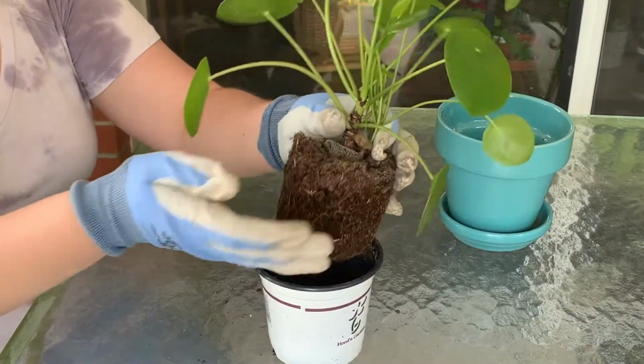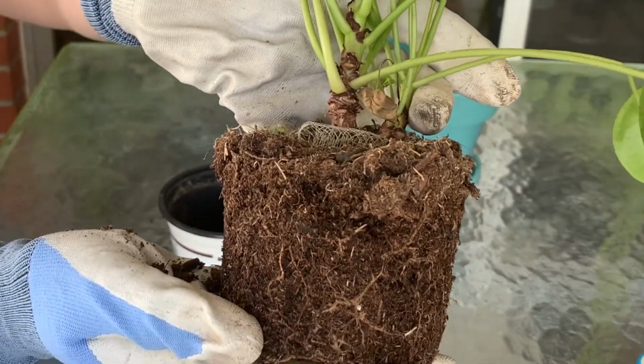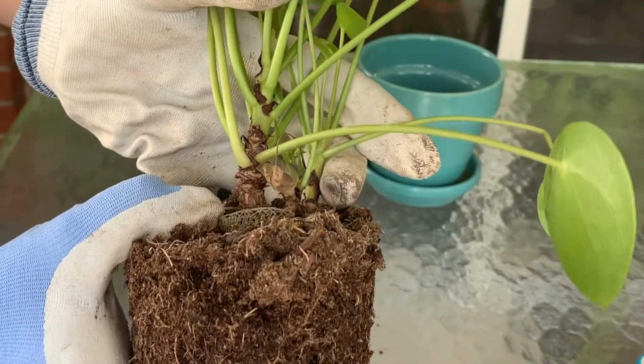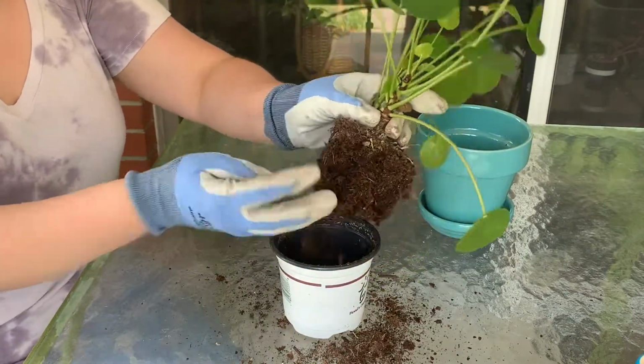Now we're going to repot my Pilea peperomoides. This one I realized was in a really bad soil. It's super dense, no drainage, and there was a little mesh kind of trap on there so that it was preventing the roots from growing, and I definitely needed to get that off.